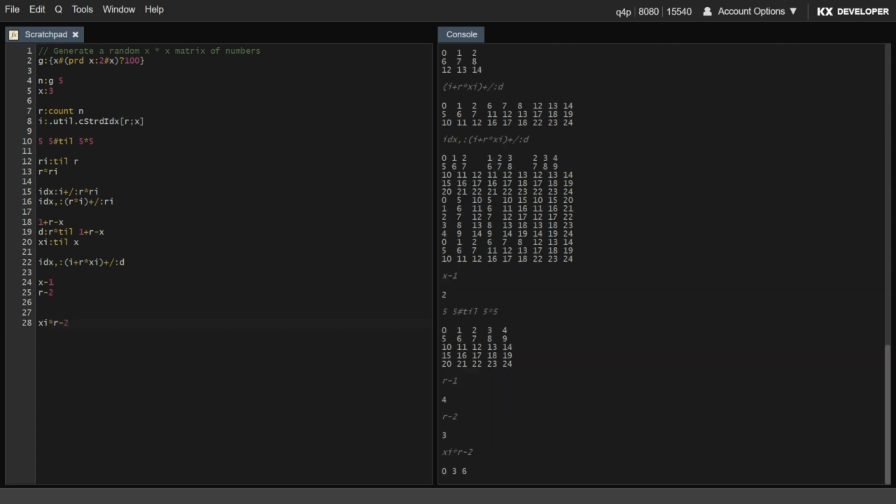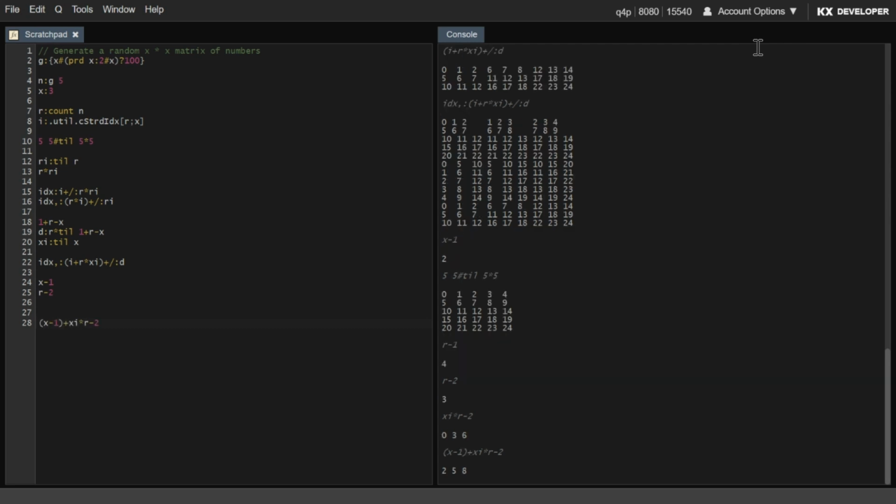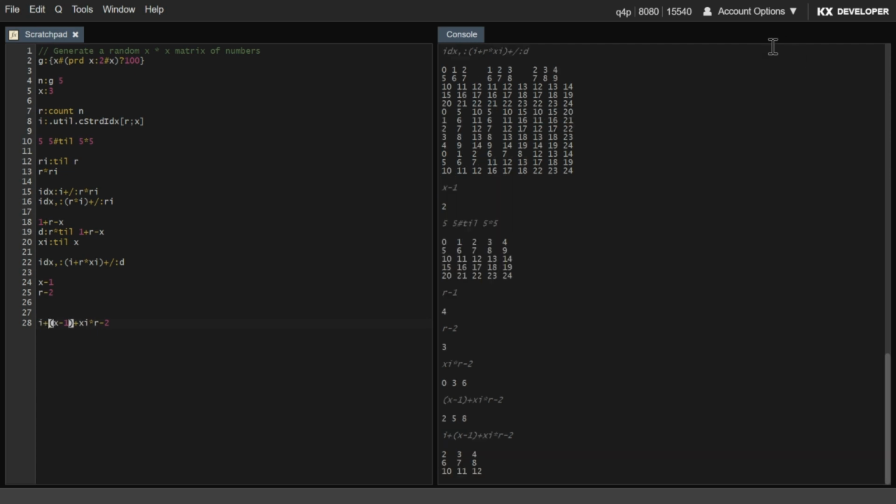So that gives us that scaling on how much we have to move, and then scales it by, remember, our xi is our index scale for each of the steps that we need to take. And then we need to also add x minus 1 onto this. So if I run that, you can see that gives me 258, and then all we need to do is actually add that onto I, because remember, I needs to be scaled by that. And that gives us our first row diagonal.